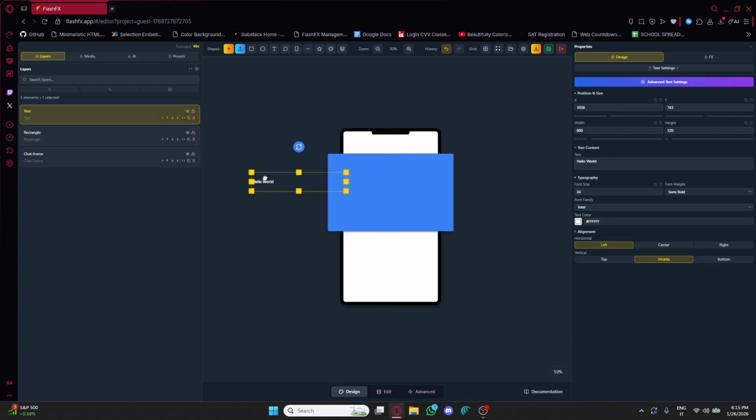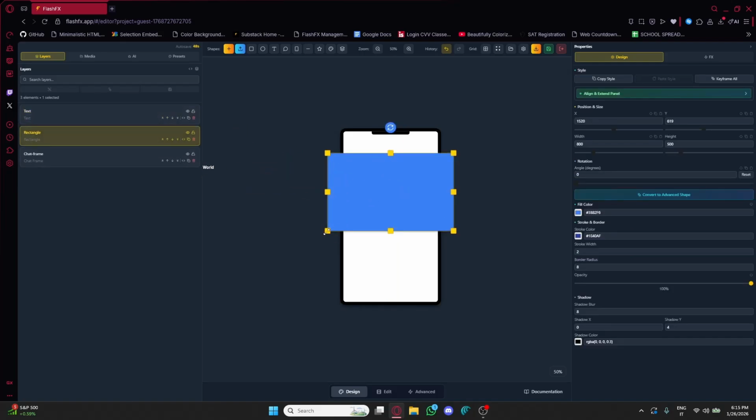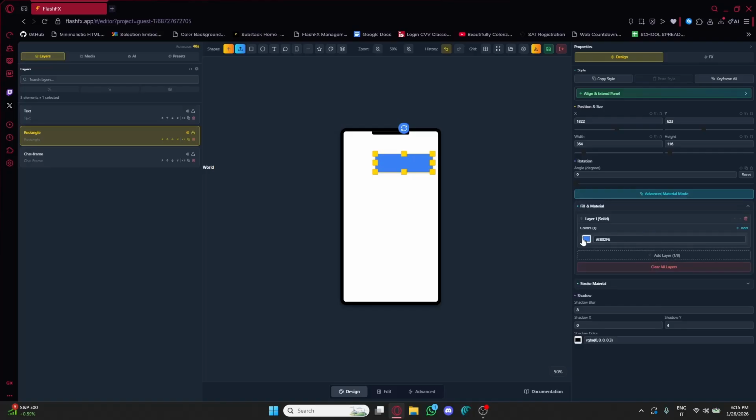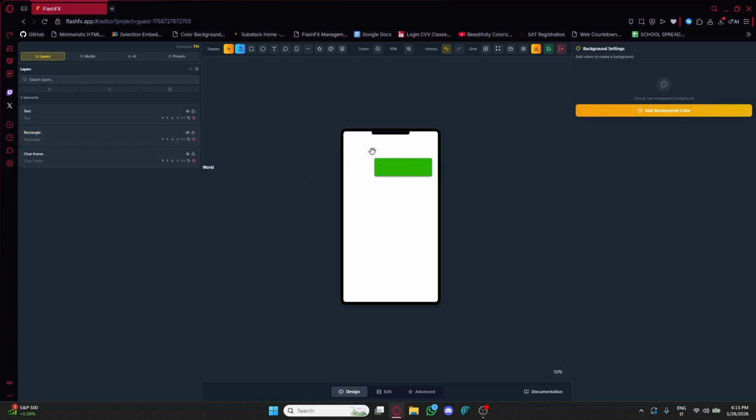I'll show you how. First of all, the message. Something like this can work. A little smaller, perfect. Then convert it to an advanced shape. Add a fill color. I'll do green like this. So we're going to replicate a WhatsApp chat interface. I'll place it here, so up here we can later create the profile.